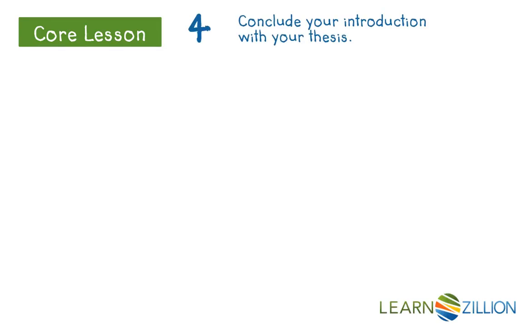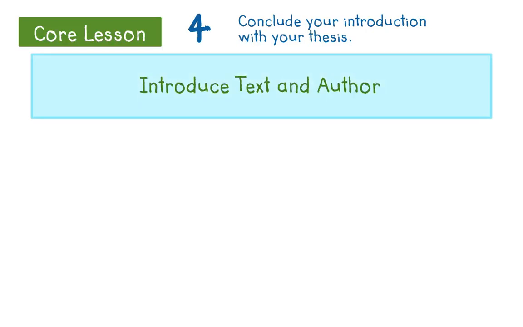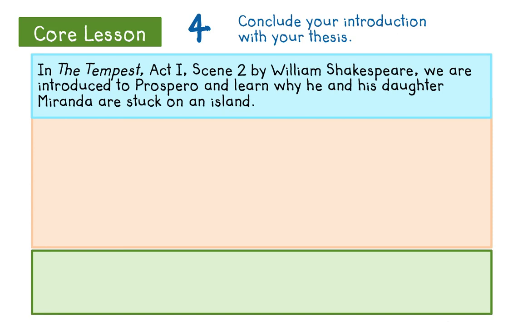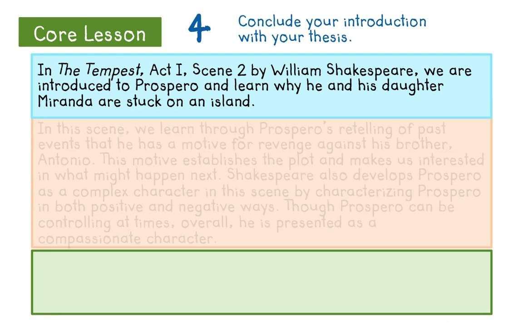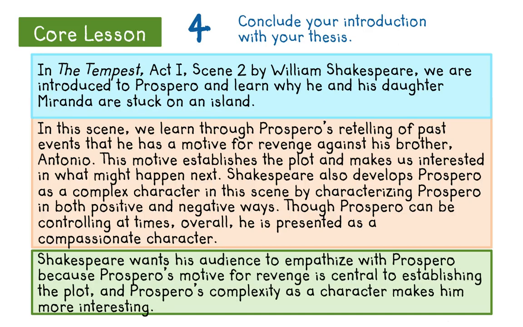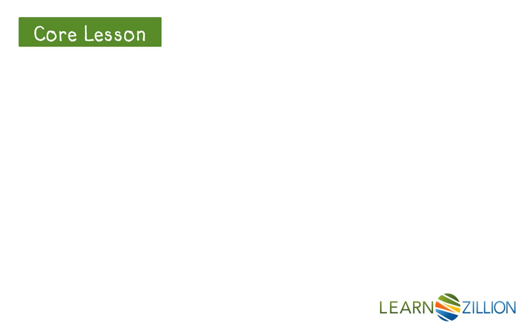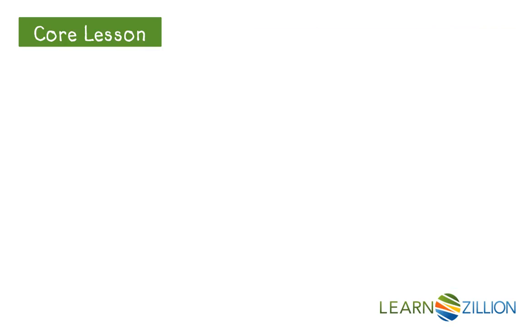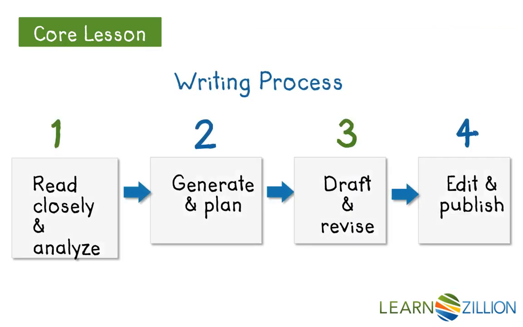Since I've already generated my thesis, all I have to do now is put all these pieces together to make my strong introductory paragraph. Remember that an introduction in a literary essay consists of an introduction of the text and the author, the context necessary for the reader, and finishes with the thesis. With all these components in place we'll have a strong introduction. We've created our introductory sentence and short summary, provided context and a concise overview of claim and counterclaim, and moved into our thesis. Now we're ready to begin drafting our body paragraphs because we've already outlined our reasons and evidence.